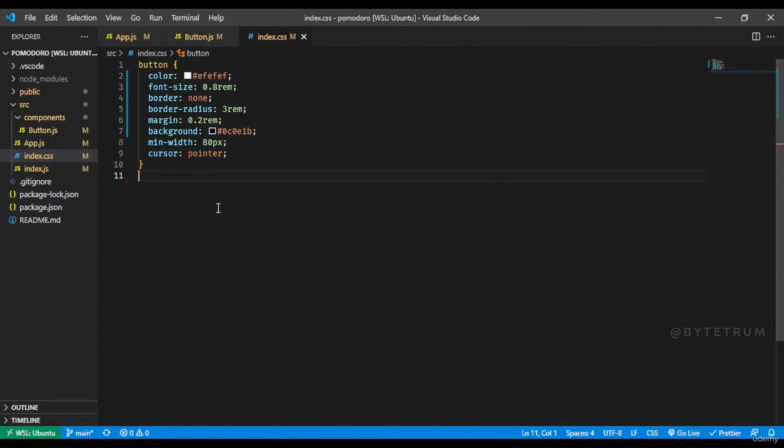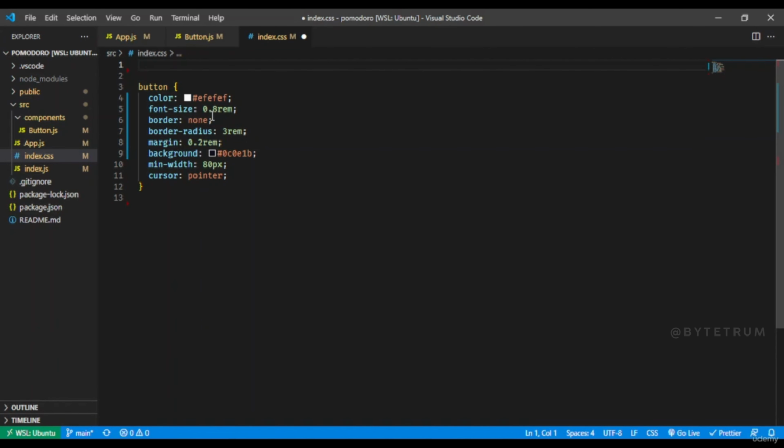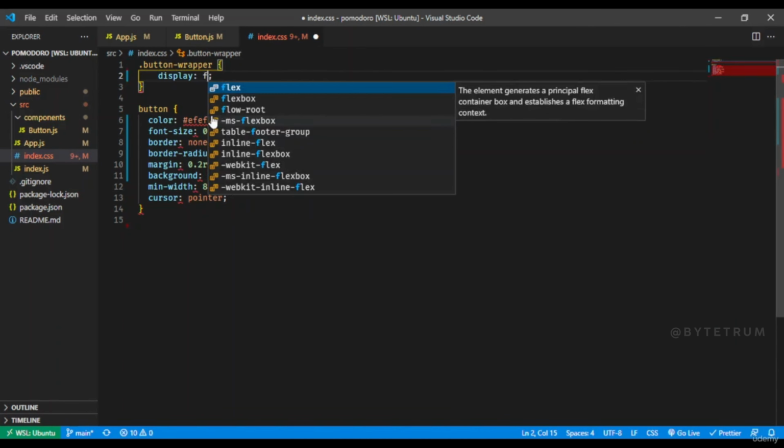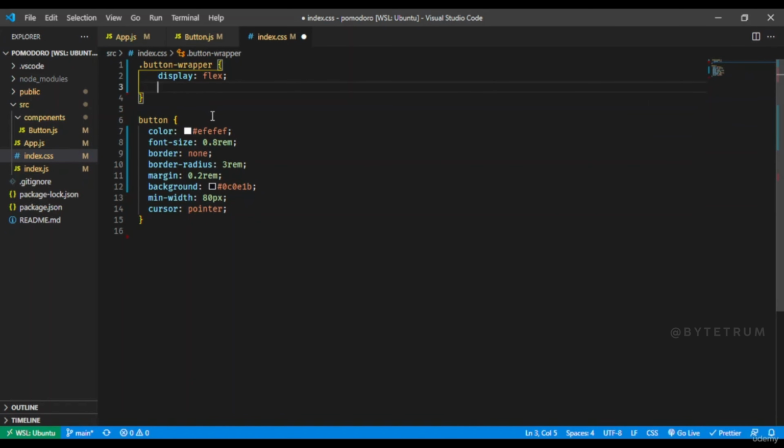It is now a pointer. But this is not actually what we want. We want a different thing. So now we'll create some more classes like the button wrapper and all. Here we'll be creating the button wrapper, and inside of this there will be a display of flex, and after that there will be the align items.